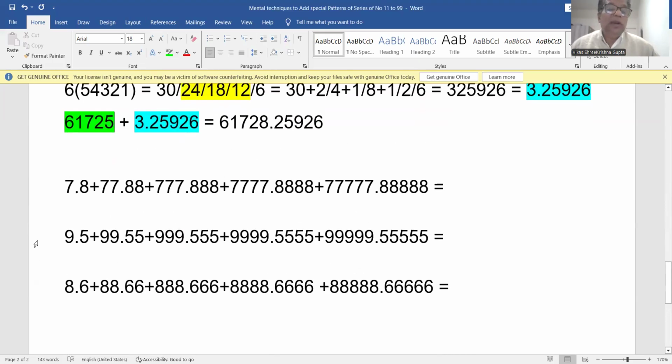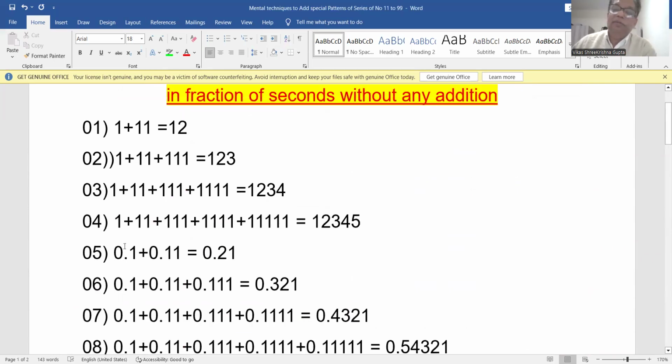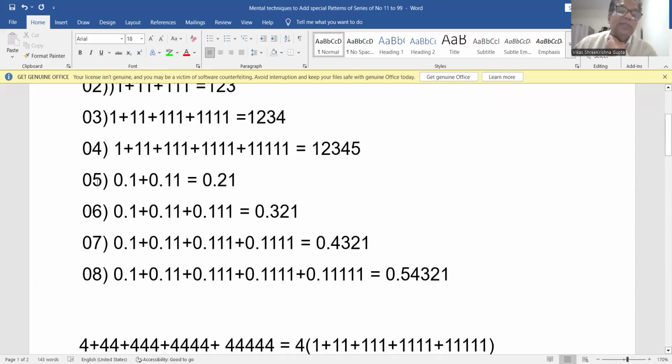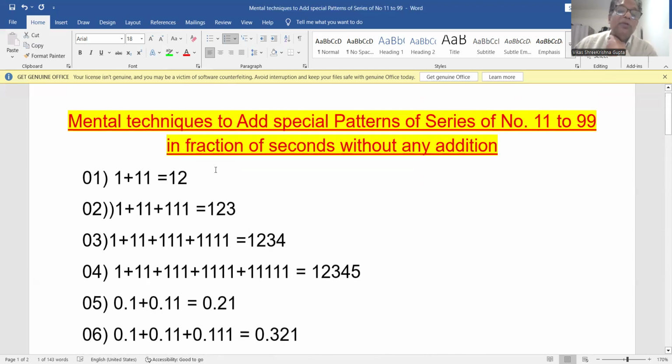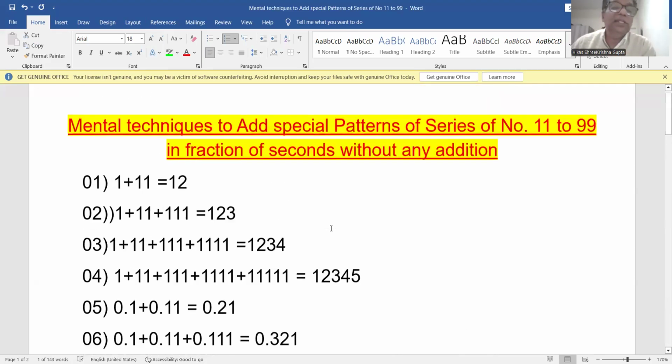So in this way, you can do all these questions. I've written 3 questions. You can take any number of questions. The technique is very simple. And the technique is again based on the concept of 1. Today, in all these videos, I'm making the videos on the series of 1 or 11. So 1 plus double 1, triple 1, what number you get, and the same with the decimal part, 0.1, 0.11, and the series, and it is just the reverse. Instead of 1, 2, 3, 4, you get 4, 3, 2, 1, just the reverse. So a very simple technique for adding these special numbers.